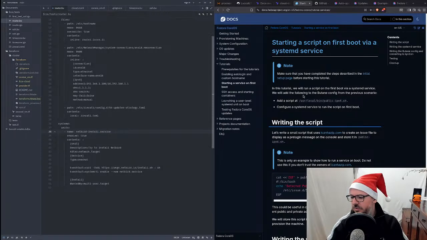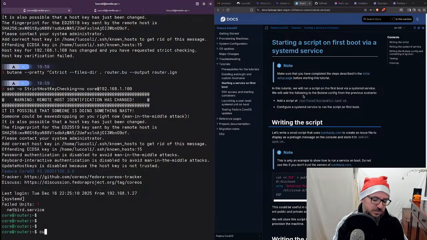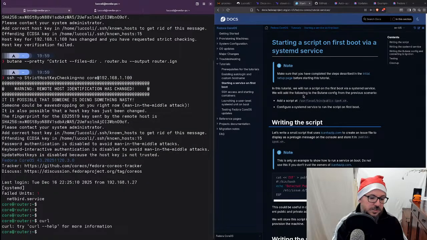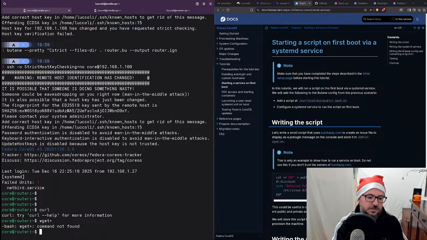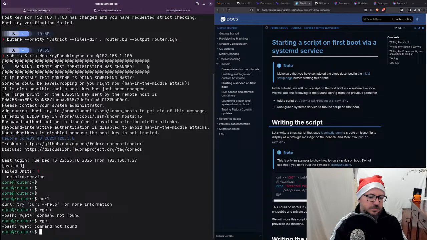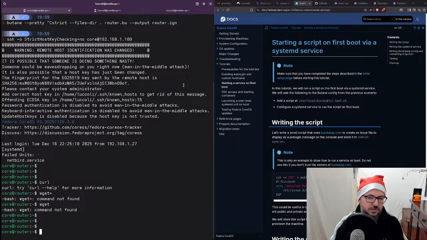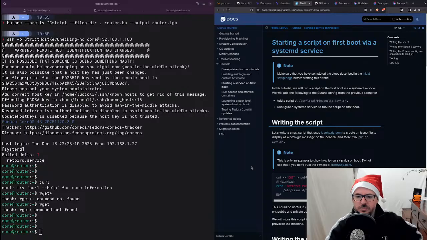I just wanted to check quickly. Cool, yes, curl exists. It was wget that was not present here. That's for sure. That's good to know.